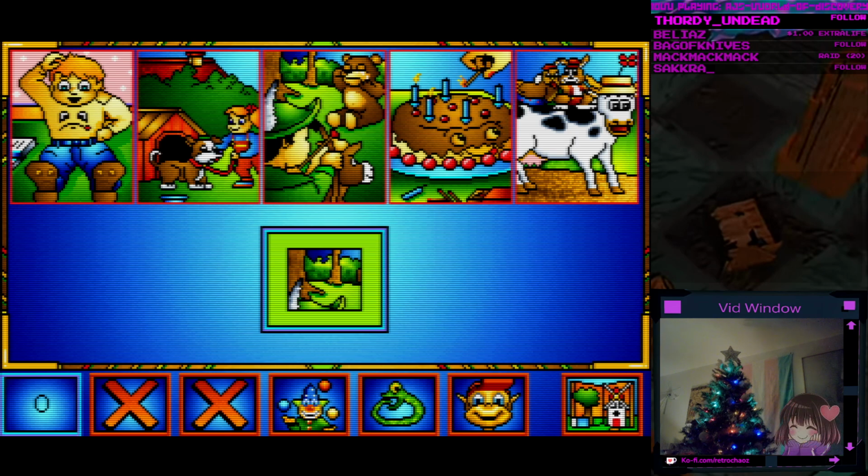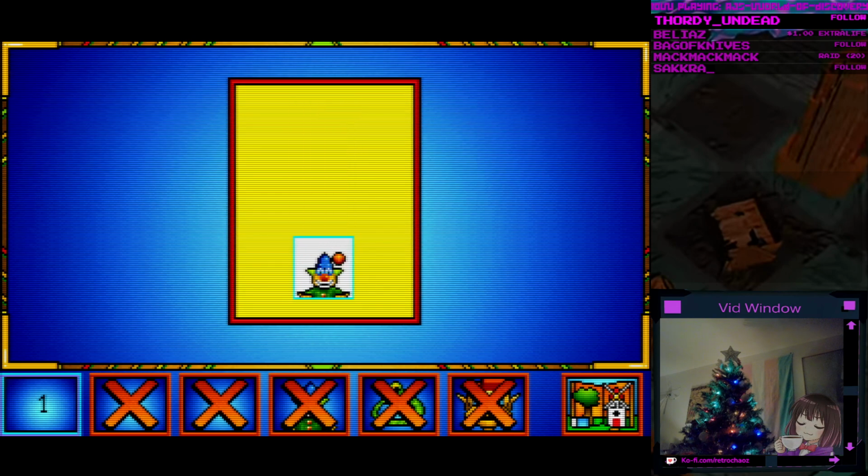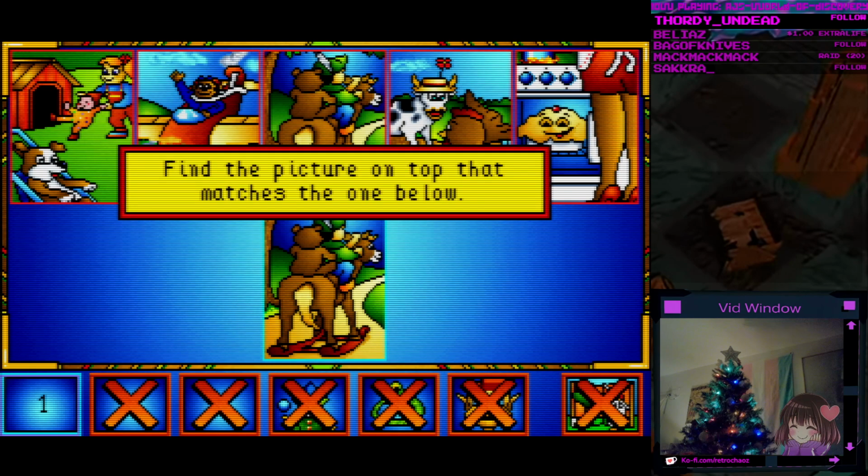Again, it's just image association here. Boop. That cow, I love it. So wholesome. Oh no. I'm gonna quit and start again with a higher difficulty.